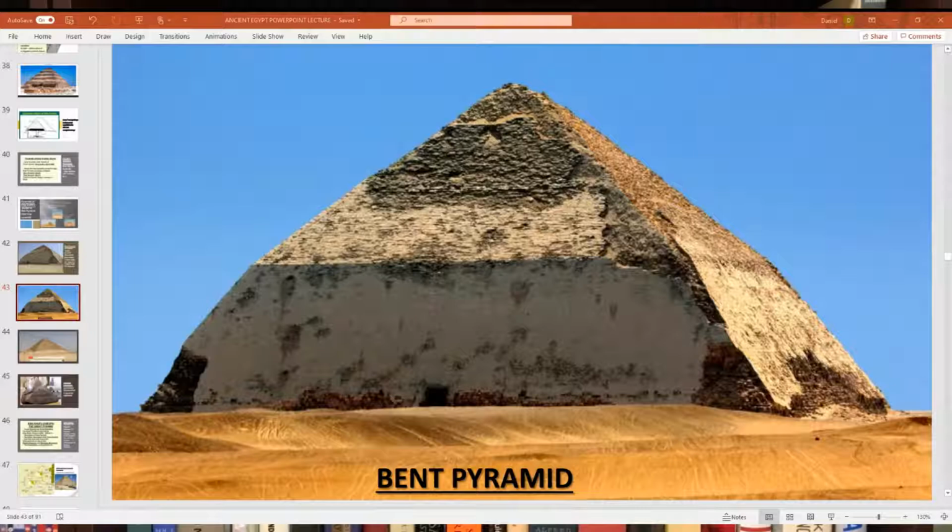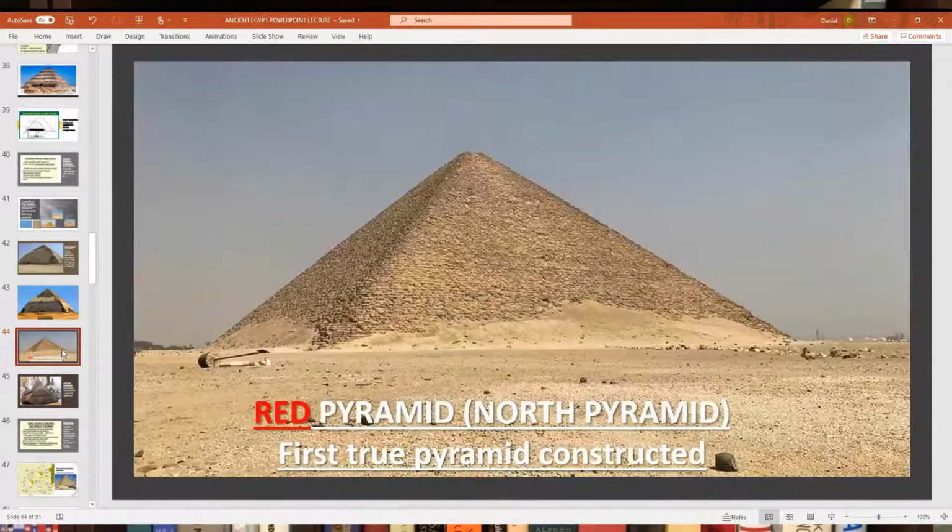But I'm thinking that if you look at the top of it, especially from here, where that 43-degree angle starts, you can get the idea of where the pyramid design comes from, right there. But evidently he abandoned that one. I don't think he was ever buried in that one. And so he went to this other pyramid and started building that one instead, which is the so-called Red Pyramid that was built north of the Bent Pyramid.